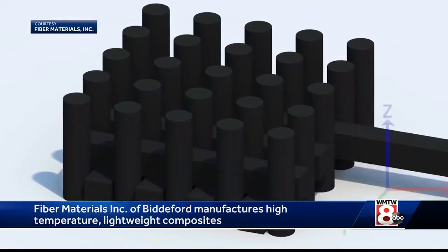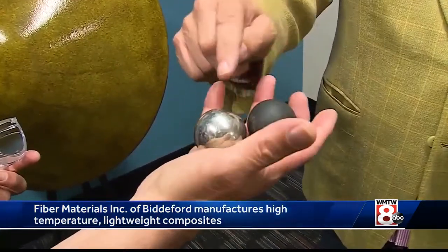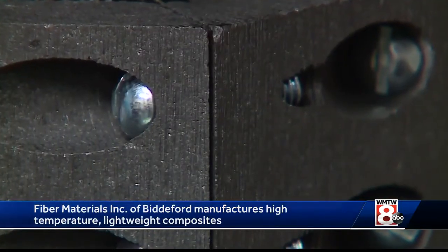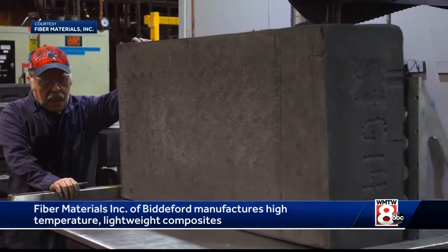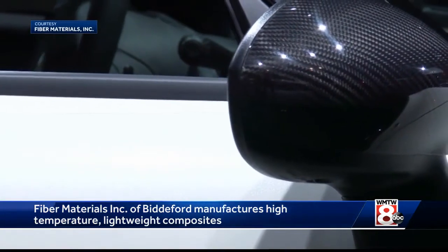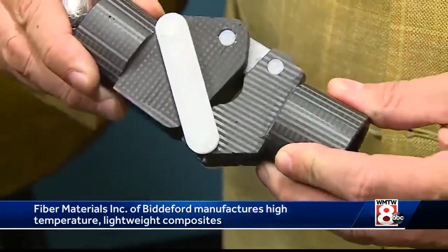Touting its composites as stronger but not nearly as heavy as most metals. This material has a much lighter weight and compares in strength to some exotic metals such as titanium. Essentially the same materials the company used to build those highly classified missile components are now going into public ventures — Formula One race cars, components for top fuel drag racing engines, and prosthetic knees and ankles, replacing titaniums.